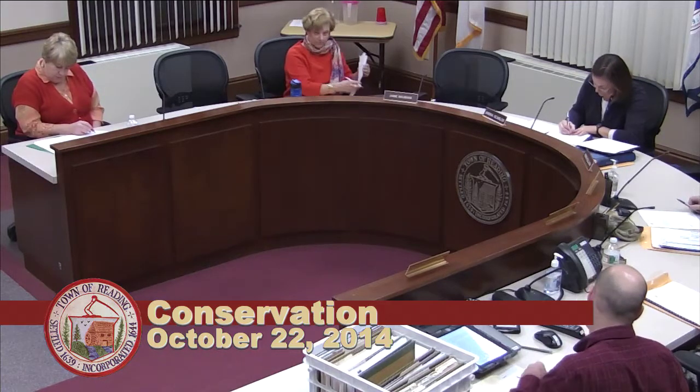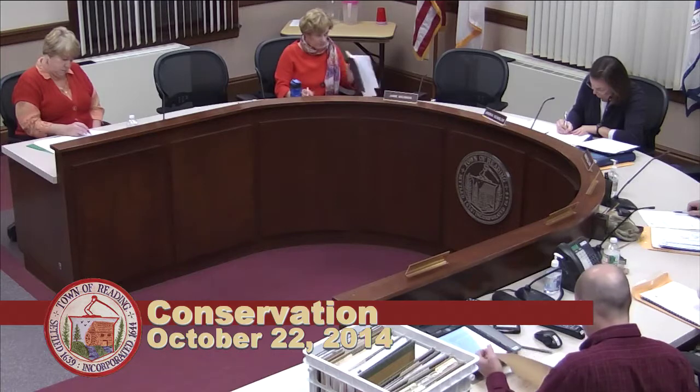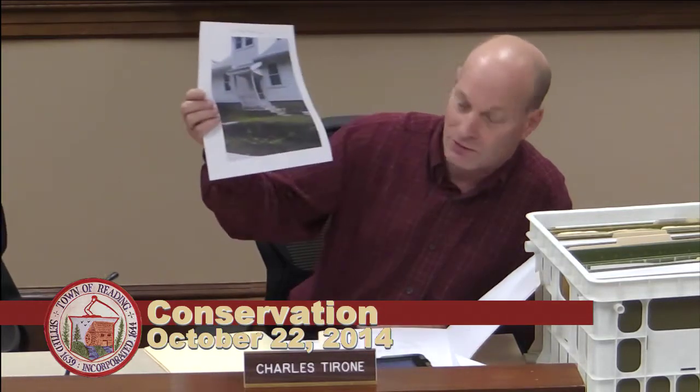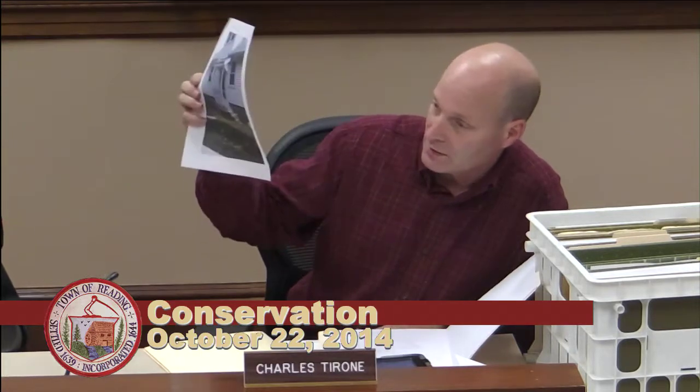We have a minor project for 20 Willow Street, and we had a minor project back in January of 2014 for a driveway, and this was just an extension of that project to repair the porch that's also in the back adjacent to the driveway. So Mary Gillis at 20 Willow Street wanted to just replace that porch in kind. The only thing she had to do was dig two new footings. It qualified for a minor project because it was more than 50 feet from the BBW, and I issued that to her. Her project has been approved and a permit has been issued to the building department.